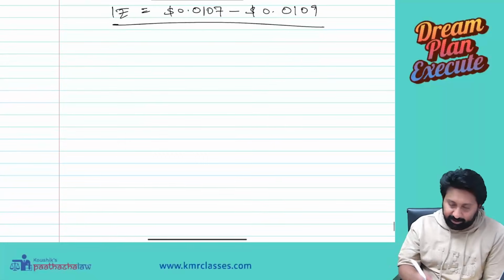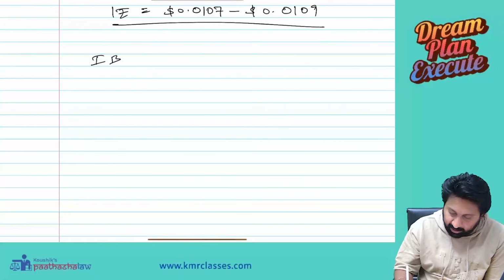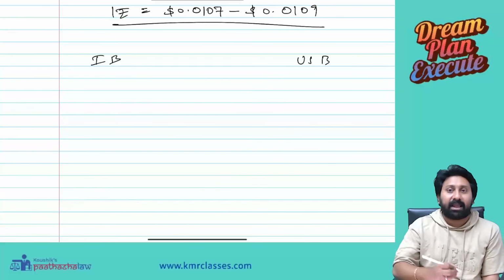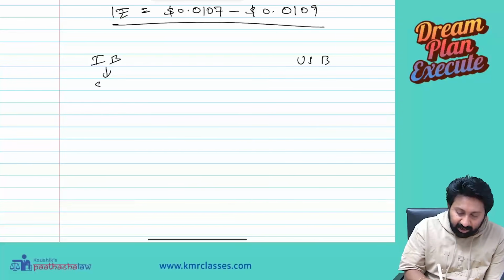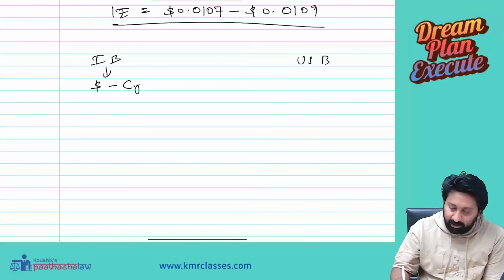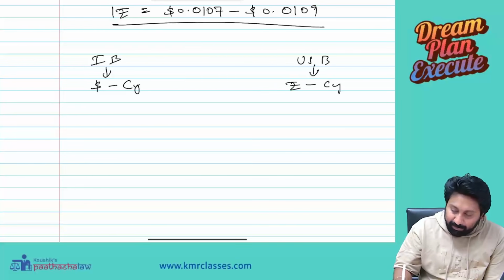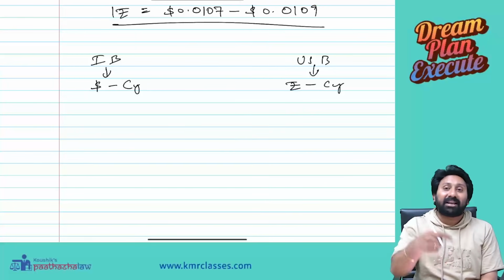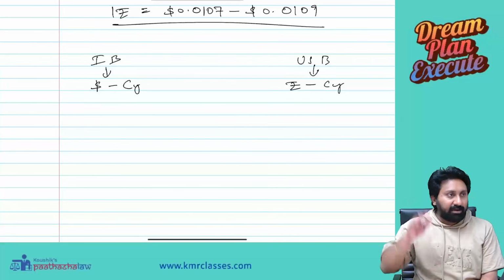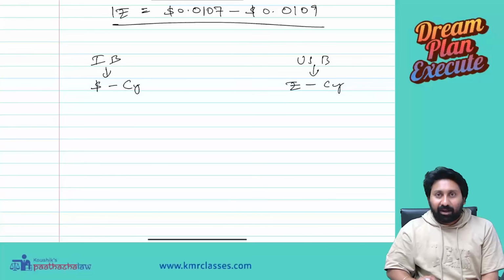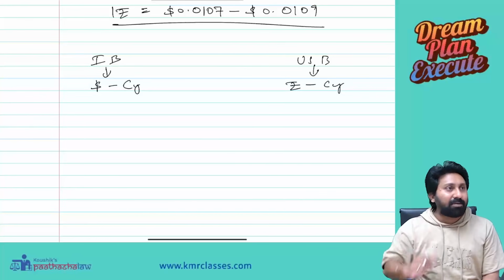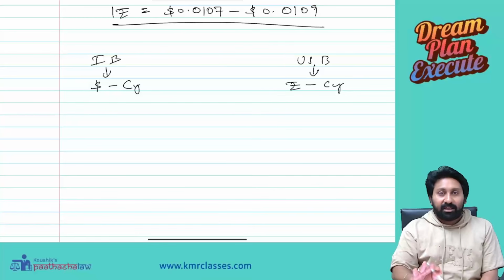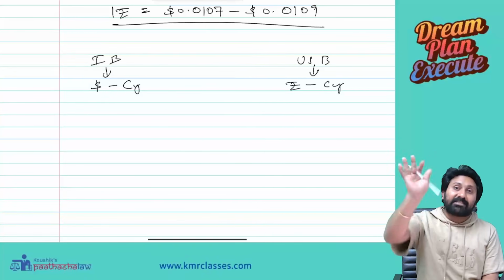Now let us understand. Indian banker, US banker. For an Indian banker, dollar is a commodity. For a US banker, rupee is a commodity. Dollar is not a commodity everywhere. For example, I am in USA. Now tell me, will I buy dollar? No, because dollar is my home currency there. So, home currency can never become a commodity. Other than home currency, foreign currencies are commodities.